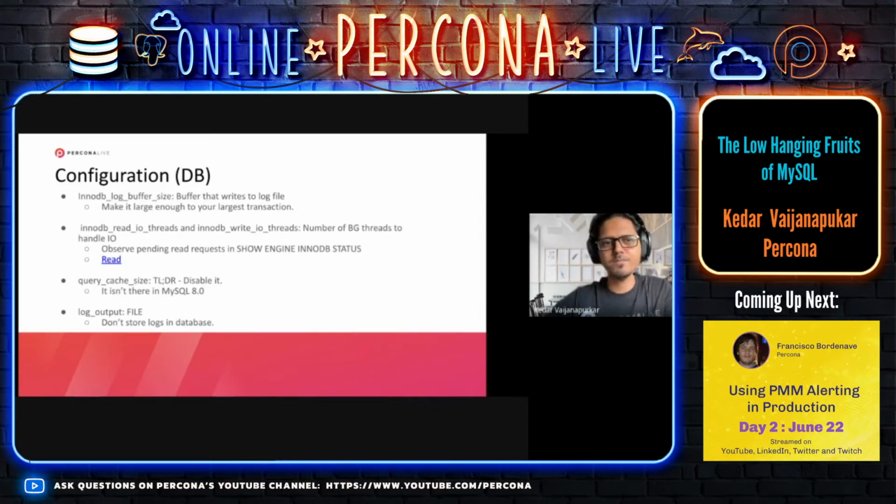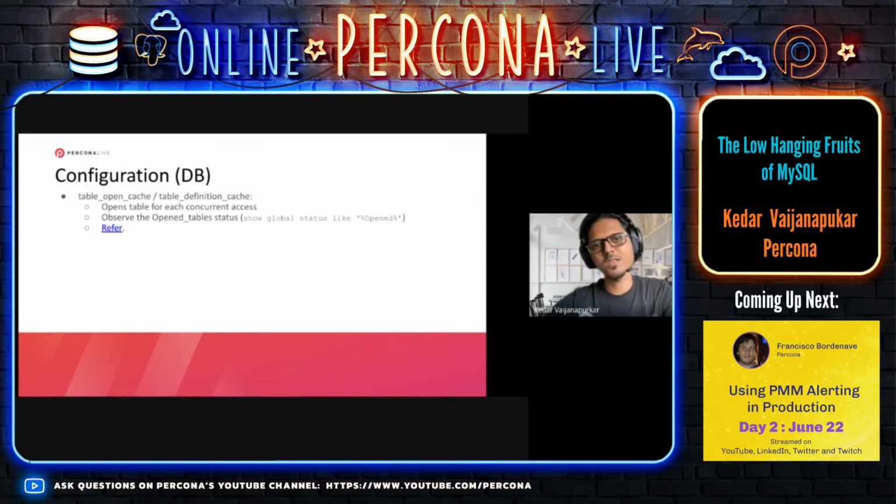Table cache. In a multi-threaded MySQL system, when a client issues multiple queries in parallel pointing to the same table, the table is opened independently for each session. Like if 10 queries are pointing to one table, they will all have individual table handlers to access that particular table. This file opening operation incurs some cost, and to improve on the performance, we have a table cache.